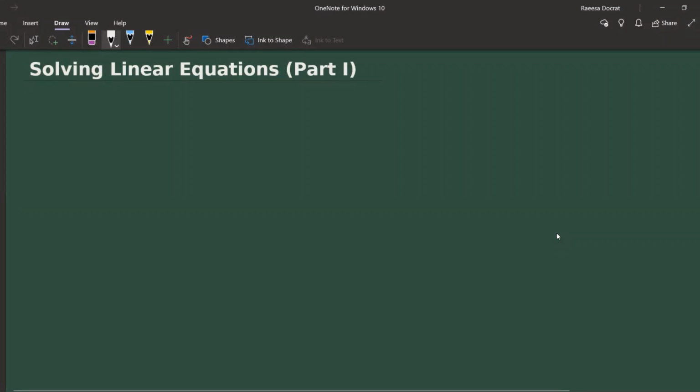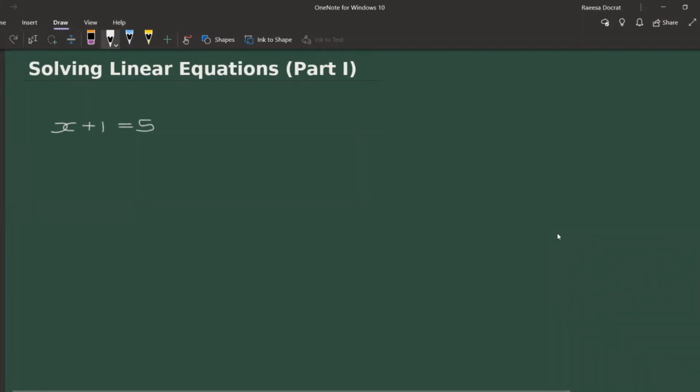Okay, we're going to solve some linear equations in this video. Let's start with a very simple equation. So it's x plus 1 is equal to 5. It's called a linear equation because x is a linear function in this equation. So x does not have a power, it's not squared, it's not in the denominator, it's just a linear function of x. So x is only multiplied with some constant and there's some stuff added or subtracted to it.